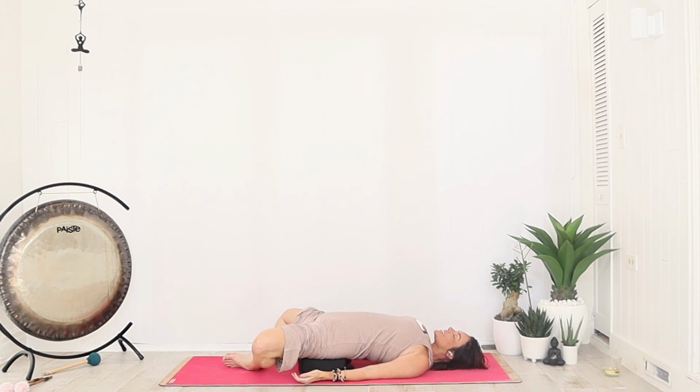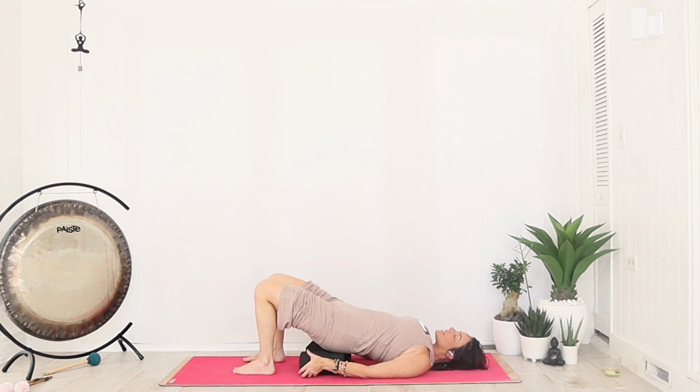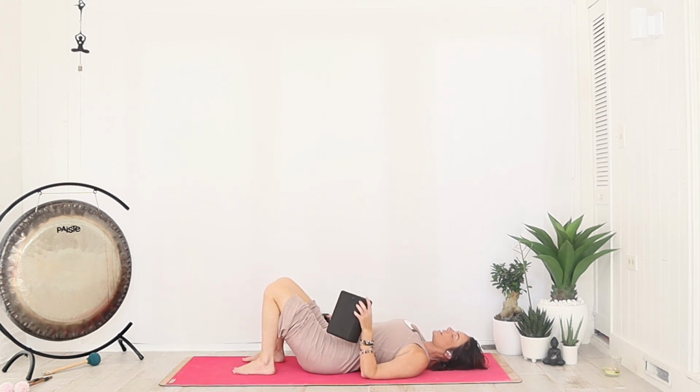If you like, you can let the eyes close here if that feels good. Take another breath here. And then slowly use the hands to guide the knees in, rolling onto the soles of the feet. Press into the feet to lift the hips and remove the blocks. Slide them over to the side.